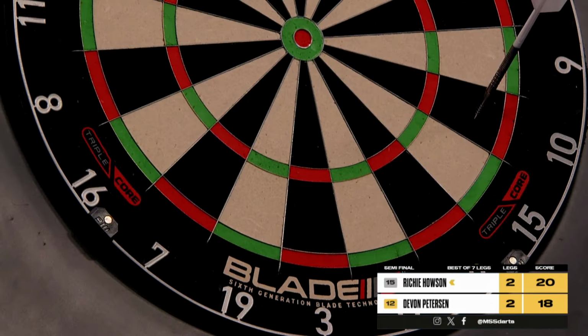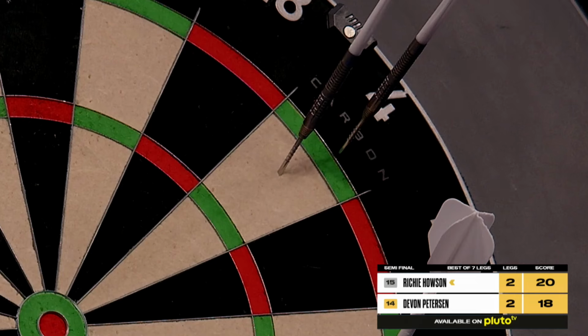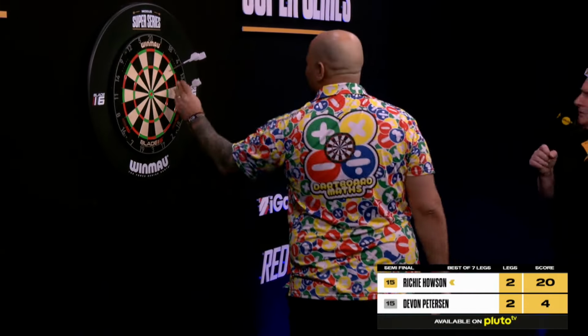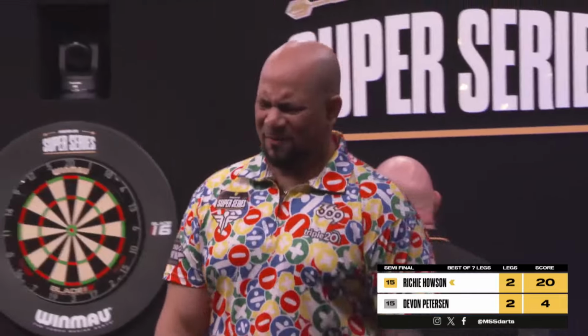So double 18. Oh, he's splitting. Double 4. It's right on the wire. Can he? 14. He can't. He's pulled it in. Richie 20. So Richie has got the chance now to go ahead. So double 10.